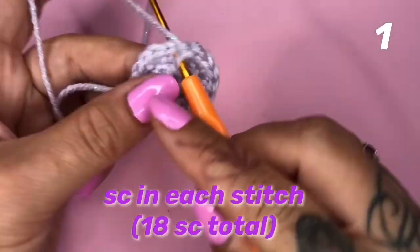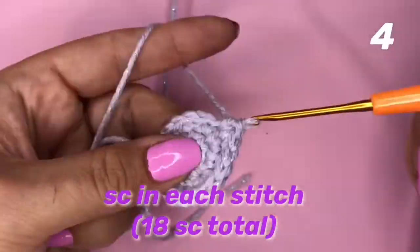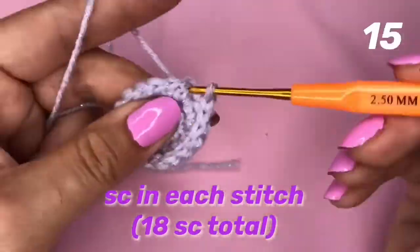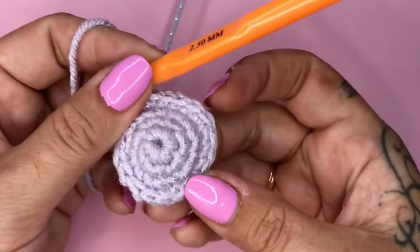Round 4. Super simple, single crochet in each stitch. 18 stitches total for this round, and when you're done with this, you have completed your first heart hump. Do not bind off, simply cut your yarn and leave an open crochet loop.